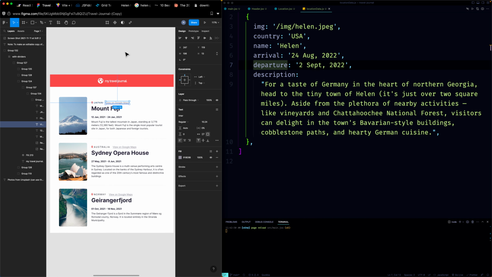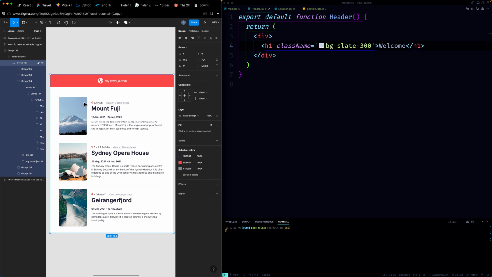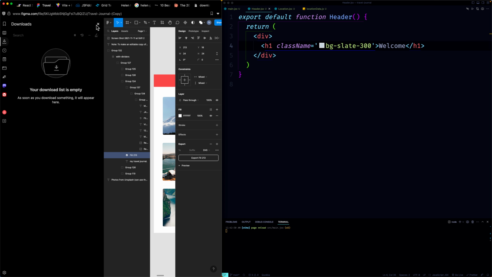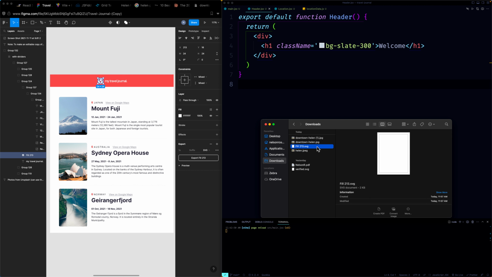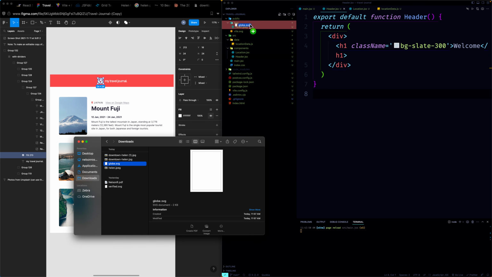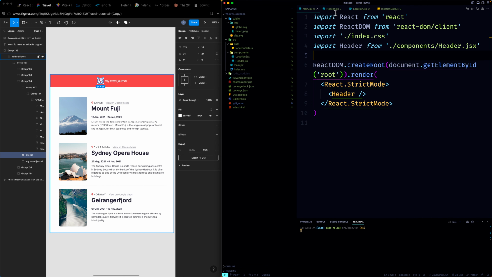This component is really weird for the most part. Well, not too weird, but it's like a 2-column component, so it's going to have to be built a little bit differently than a lot of the stuff I've built in the past. But first things first, I want to get this SVG and get started with the header component. So we can rename this to globe.svg, and then we can get this inside of our project. We can get this here, and now we can get started with the header component.